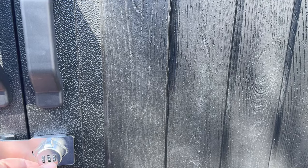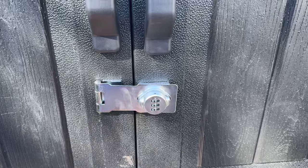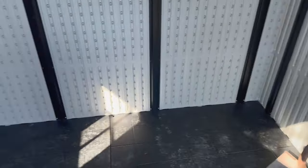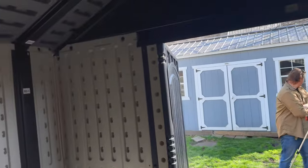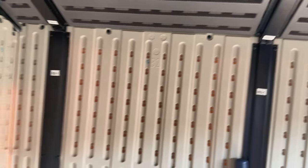It comes with zero-zero-zero as the default code, then just turn it. Look at that — didn't take the dog long to jump back in. See all the paw prints? Here's the floor, and from the inside you can see Alex out there in my other shed. It's very basic — obviously it's tall enough. I'm walking around inside it; I've got to duck a little bit to get under the door, but there's plenty of room in here for shelving.